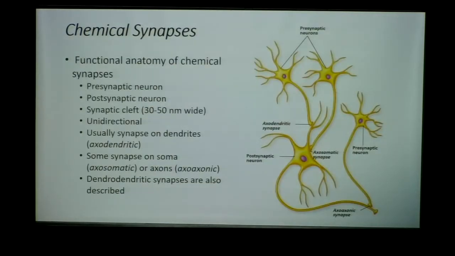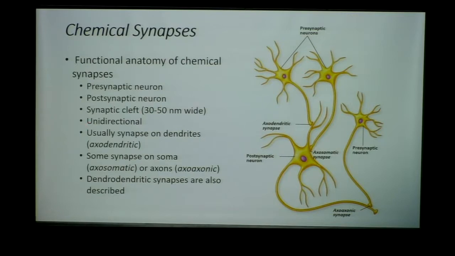The chemical synapse, on the other hand, is much more common throughout the body, much more well understood and described in terms of the exact sequence of events. And so we talked about this whole anatomy of the connection. It's a presynaptic with a postsynaptic, and there's a cleft in between, right? So that area where the two neurons meet, they don't meet flush against each other. There's actually a gap there. And that gap or that space we call the synaptic cleft. It's about 30 to 50 nanometers wide, so not very wide, and it just facilitates the movement of that neurotransmitter across the gap. We'll talk more about where the neurotransmitters come in.